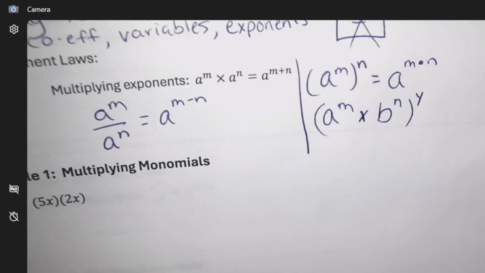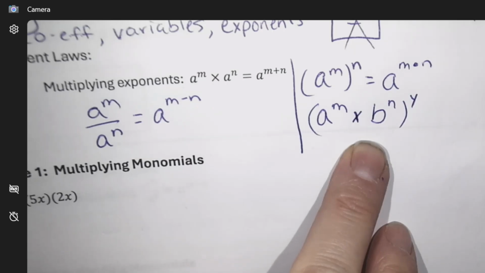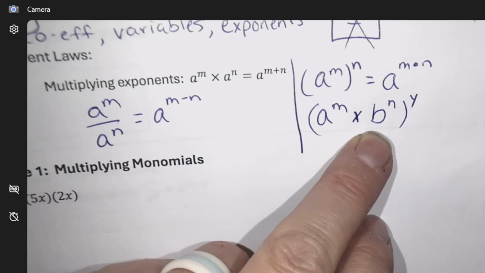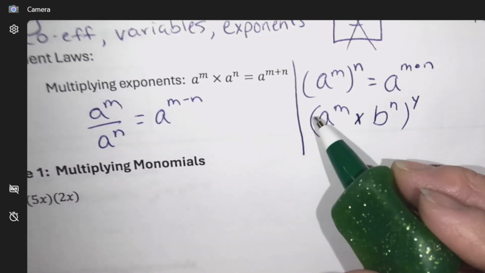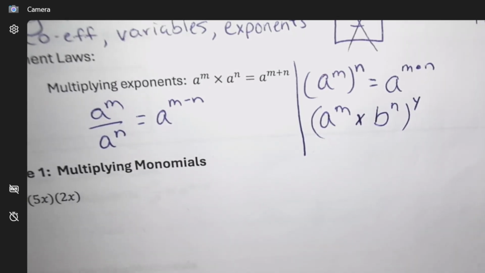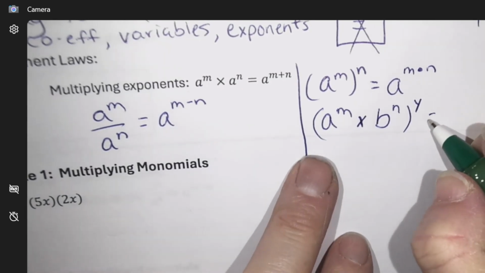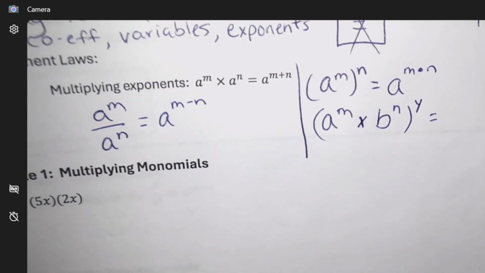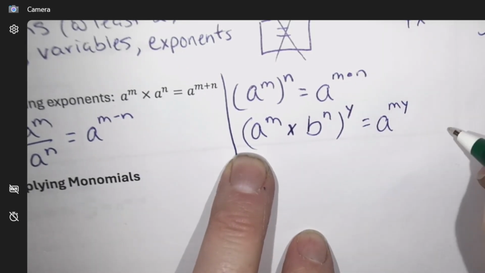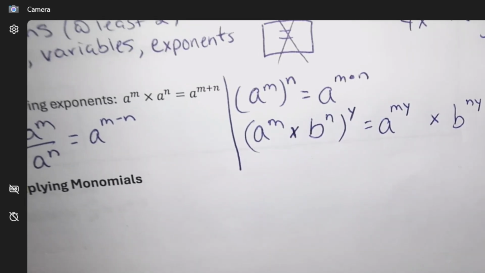What can you do with something that looks like this? Add the middles together and then multiply the total by the y? I don't know. I can't add down the middle. Why can't I add with the middle items? Because the base is different. You can't do any grouping if the base is different. So we're going to separate. And so we could do a^m y, right? And then times b^n y. Yep. You can separate stuff.